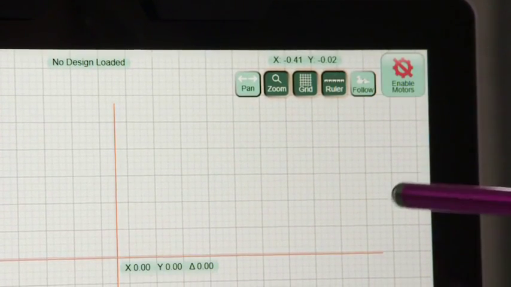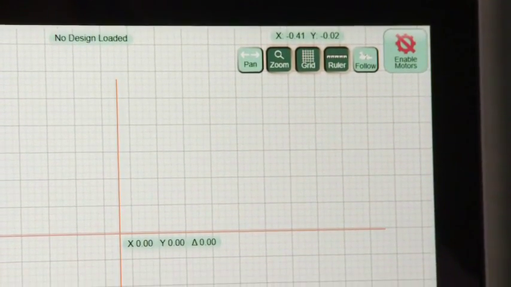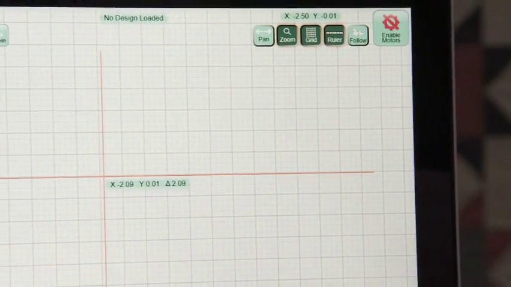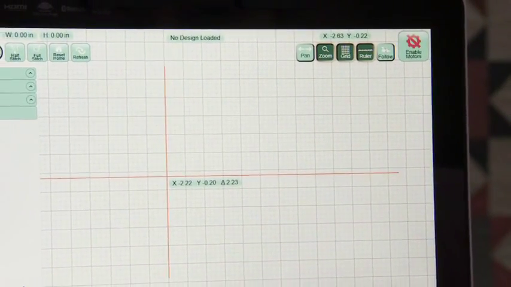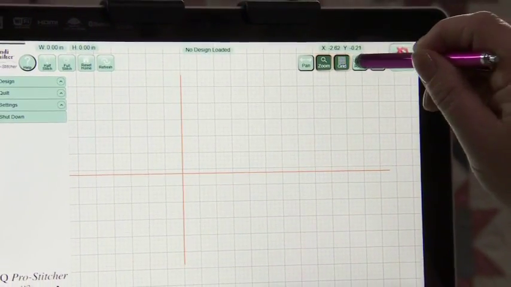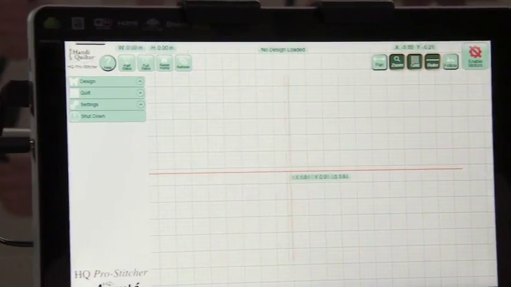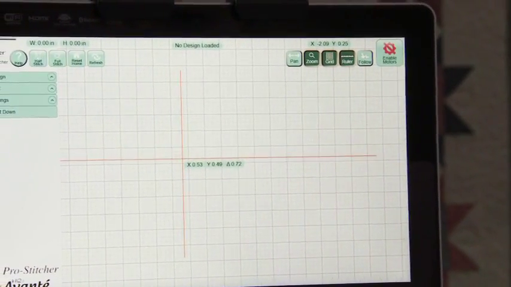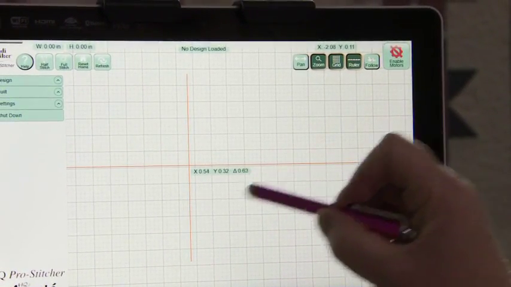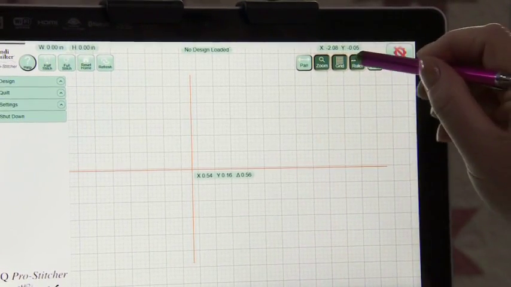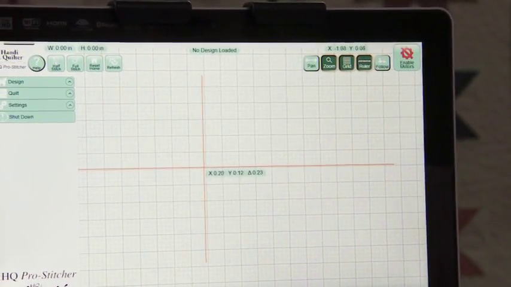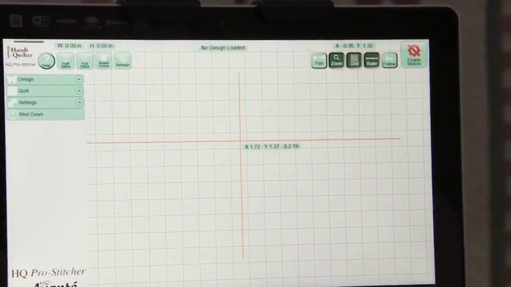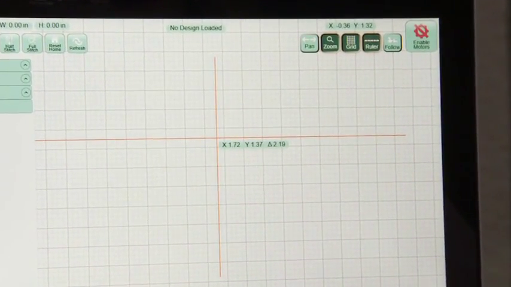A ruler, so if I wanted to measure the design or if I wanted to measure the fabric, I can move my fabric or my needle to a certain point, and I would turn on the ruler. It starts at 0, and I can move it across, or up and down, but one of the things that's really nice as well is I can find out my angle. So if I reset that and I move it at an angle, it gives me the measurement in inches of that angle that I'm looking for.